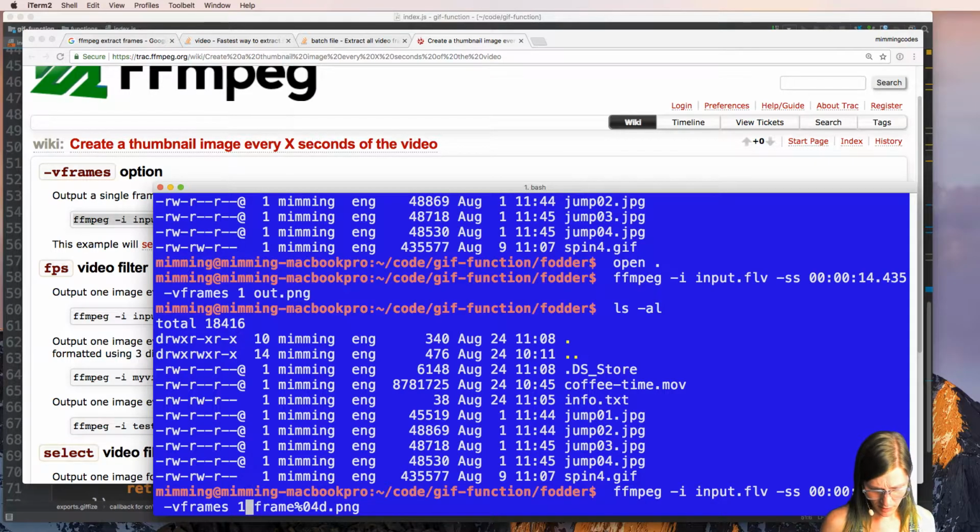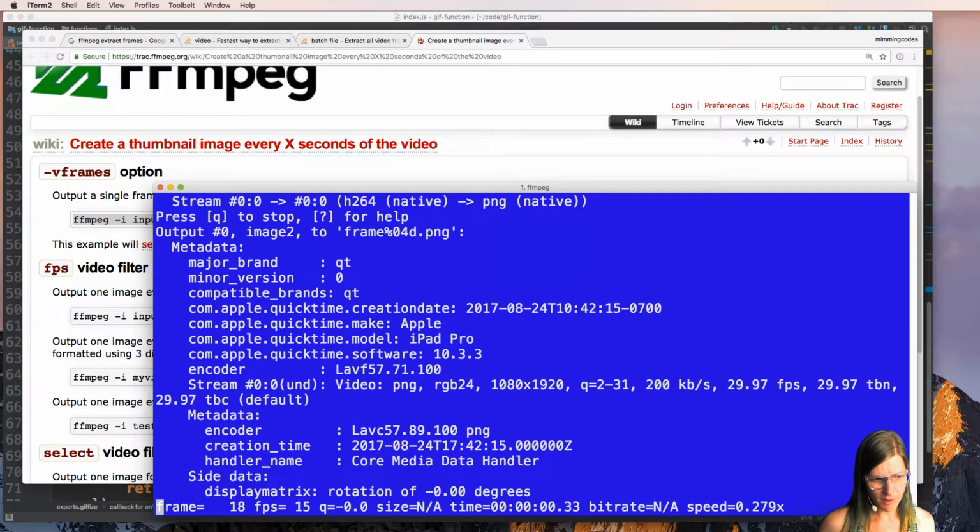Let's get out 100 frames. We are not going to seek at all. We are going to start right at the beginning. And we are going to use coffee time as our... Oh no, okay. For a second I thought I was still muted, which would be tragic. Okay, so coffee time is the input. VFrames, we're asking for 100, and then we're outputting them to frame something, something, something. And it looks like it's probably working.